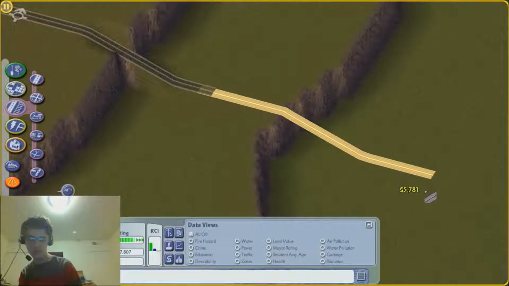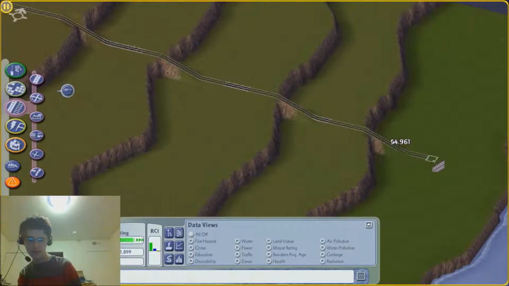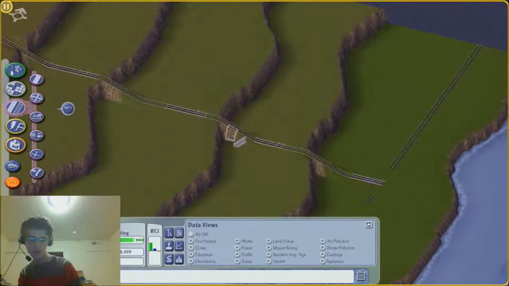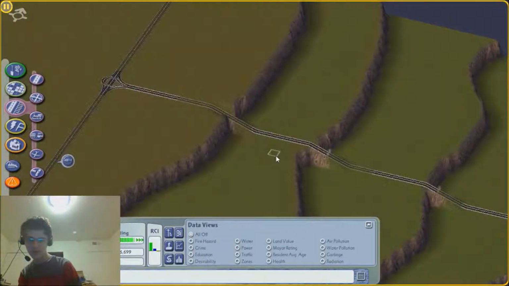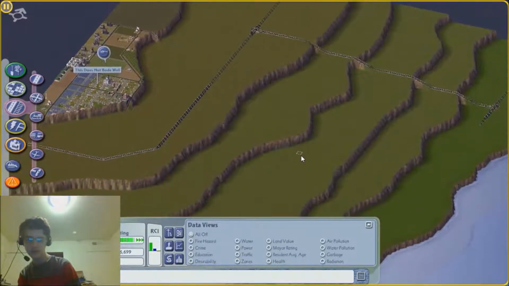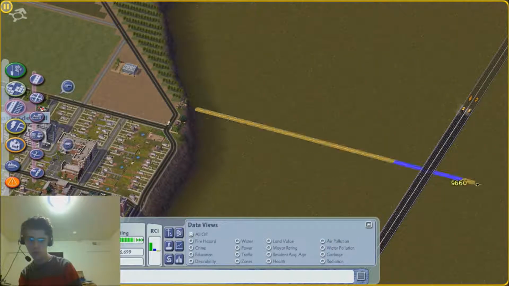Okay, so this happens, apparently. It's like it failed smoothing the terrain. Like, yeah, I can see that. Okay, so I'm just preparing ahead of time, but this just is like, wow. That highway, though. So, I think I'm going to keep a road.